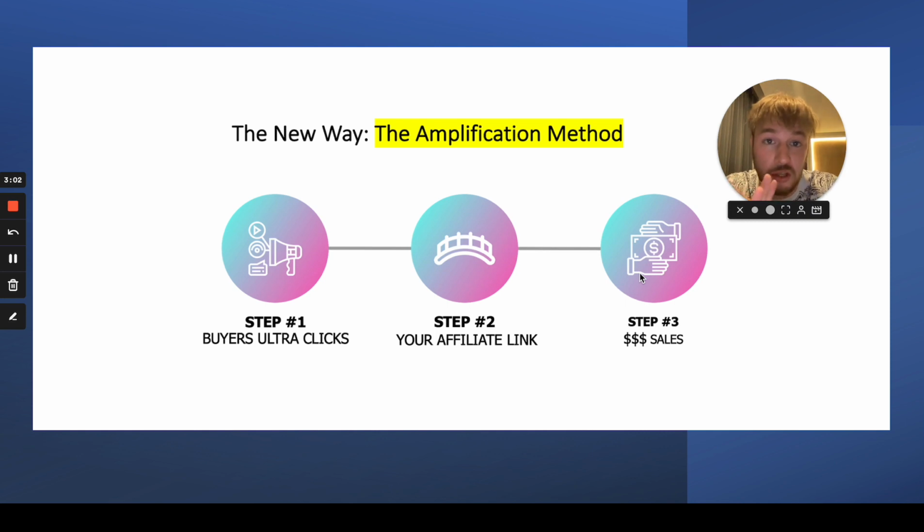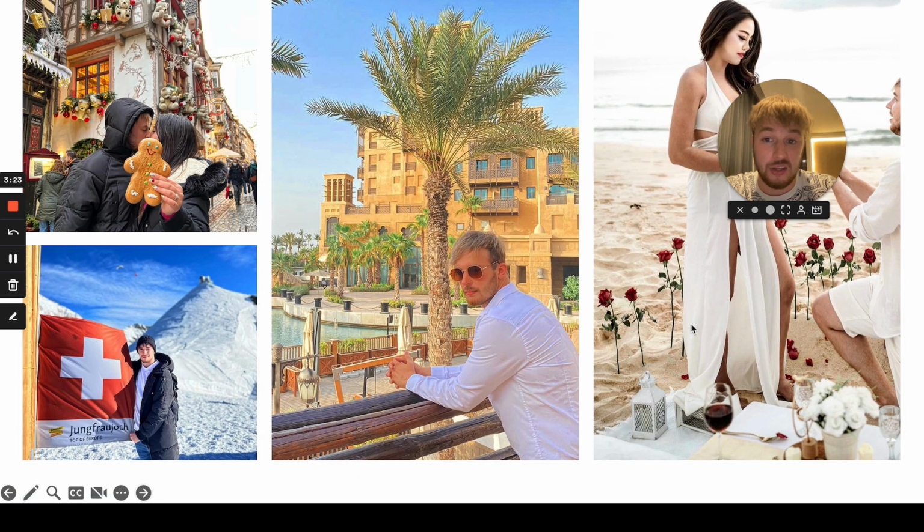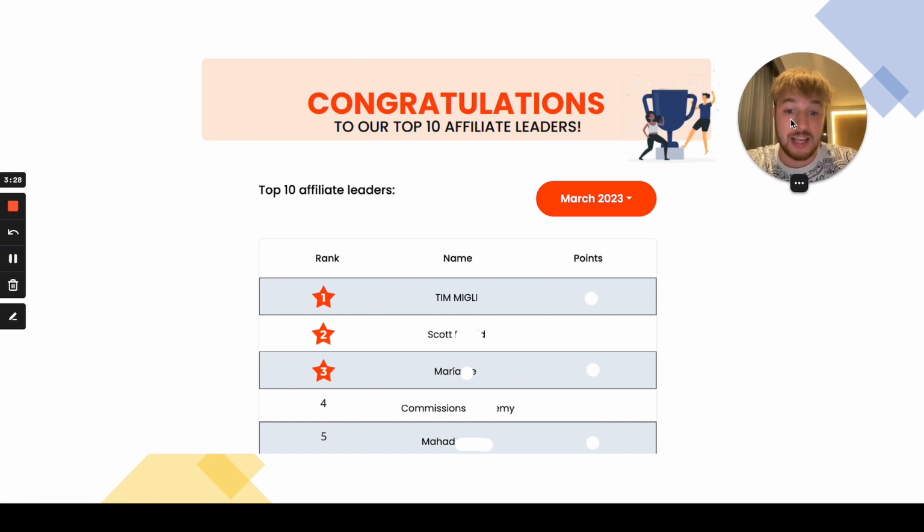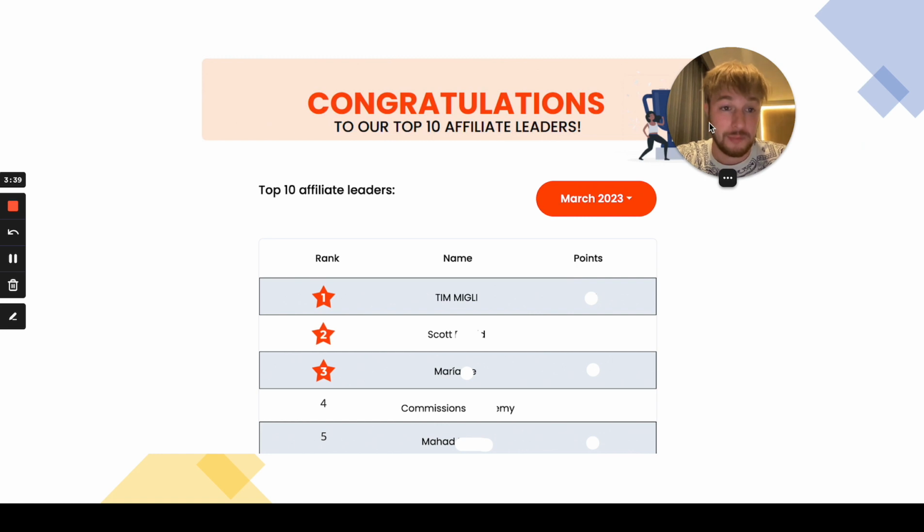So your job is not to sell on the landing page, which is the biggest mistake most affiliates, especially newbies, make. You have to pre-sell 5 points. I'm always telling people when they work with me one-on-one exactly what they have to pre-sell on their landing page to start having real results. So let's go straight into the next phase. Now, how do you make this happen? If you're watching this video, as you can see over here, we have achieved some really great results. I've been able to make it to the number one top 10 super affiliate leaders in different affiliate networks.